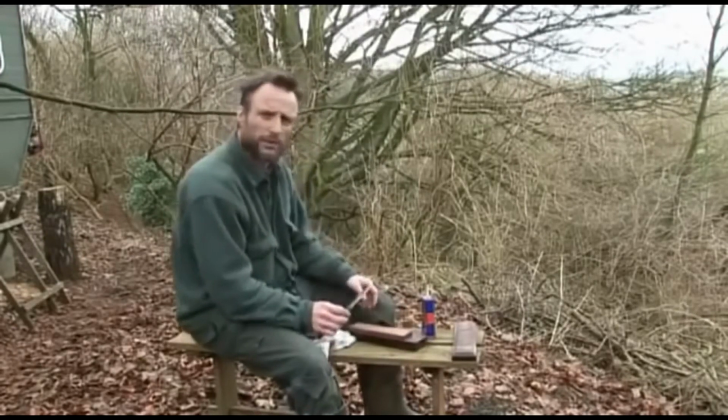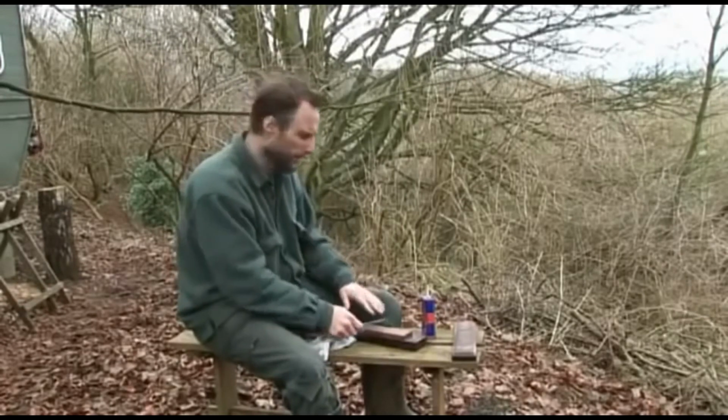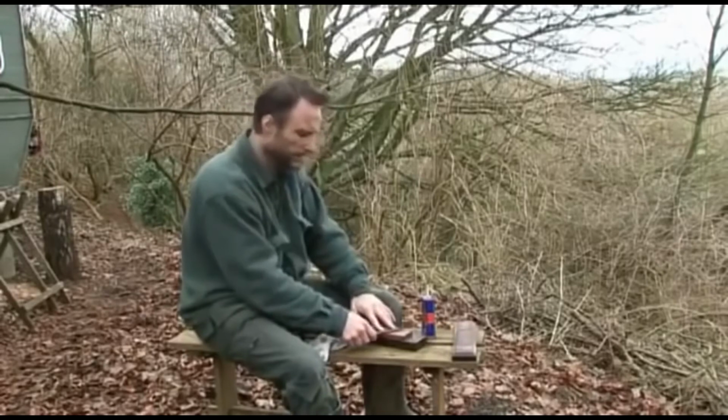And one of the great things about this style of knife, with it having such a large surface area on the bevel, it allows you to balance it nice and easily on the stone and keep it flat. This helps you get a really sharp edge on the blade.